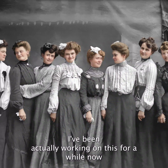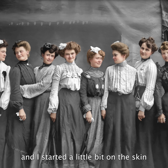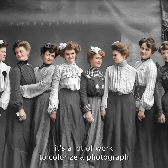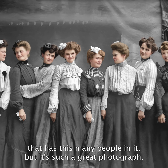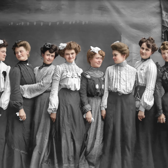I've been working on this for a while now because I did the cleanup months ago. I started a little bit on the skin and then I just got discouraged because it's a lot of work to colorize a photograph that has this many people in it. But it's such a great photograph. I just realized I gotta bite the bullet and take the time to do it.